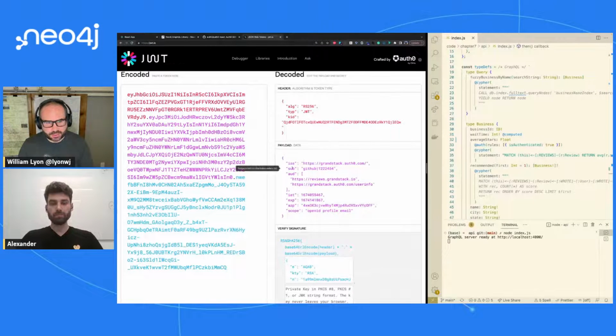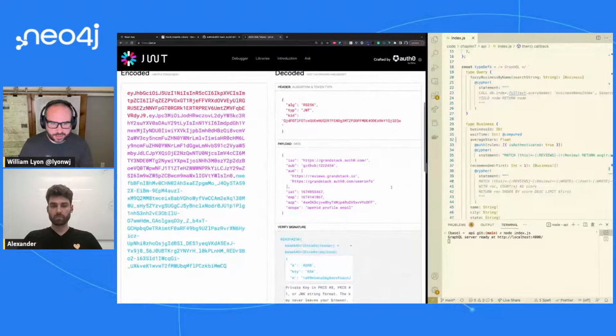So I have the sub claim. This is my GitHub ID. Auth0 uses this format of the sign-in method and then a pipe and some ID. So I can tell that I signed in with GitHub and this is my ID.